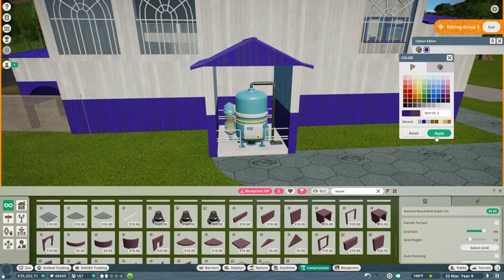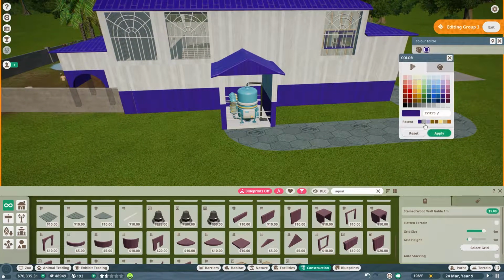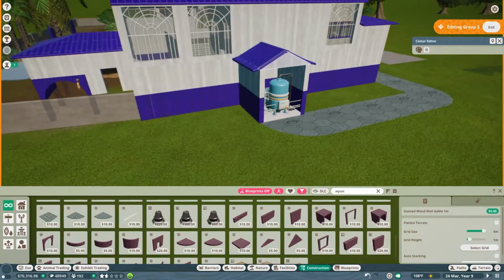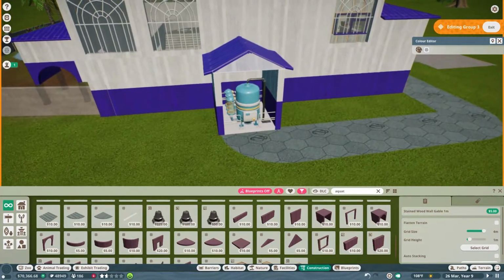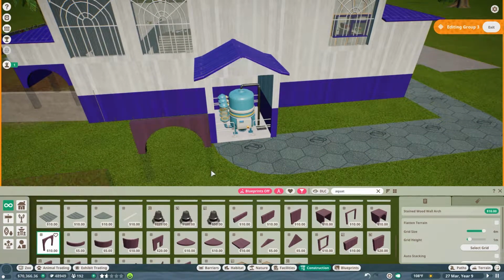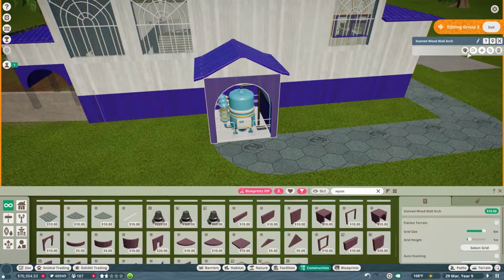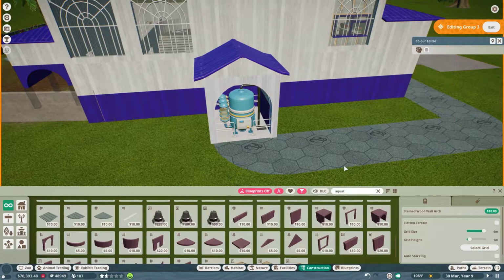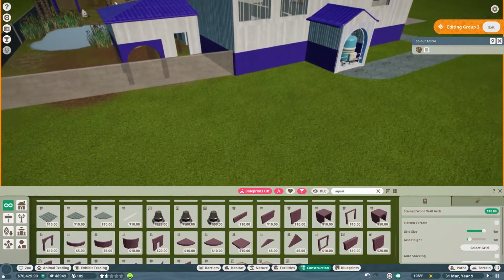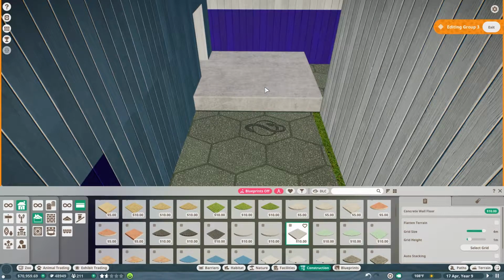And let's see, we'll go with purple so it matches the roof. Nope, let's go with white. I decided too much purple. And let's see. And I felt this was a little too square, so I'm gonna put this little arch piece on the front, and we'll change the color for that. There we go. Now we're gonna go inside and do the floors.